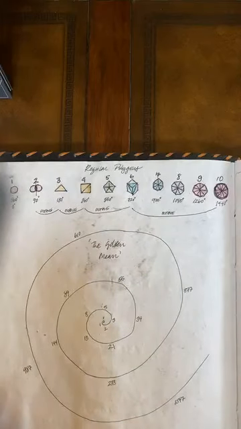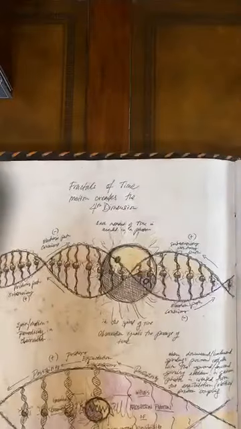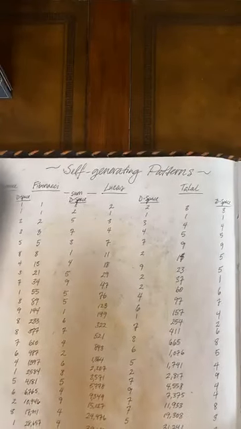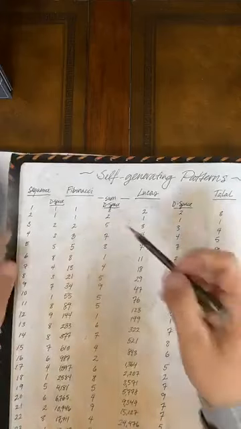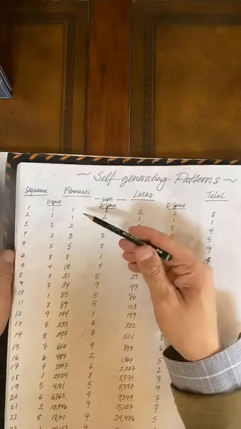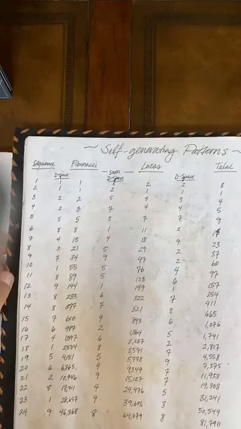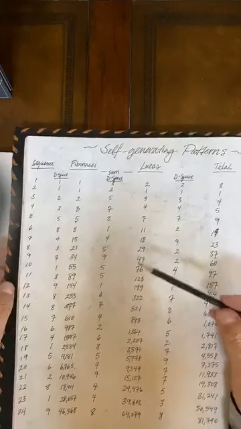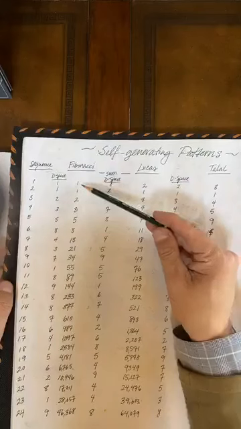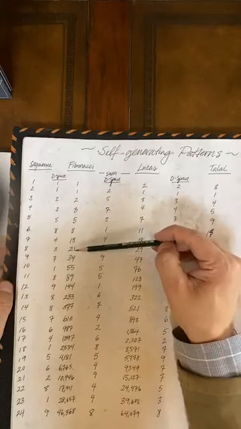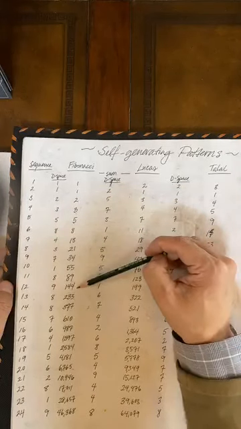Now, there are other ways to look at these numbers, but Fibonacci numbers are fundamentally important because all life, DNA, everything is based off of it. But back to this. What this basically is doing is giving us Fibonacci numbers in this sequence up here, and I'll try to move this so both sides can see this. So Fibonacci numbers: 1, 1, 2, 3, 5, 8, 13, 21, 34, 55, 89, 144.